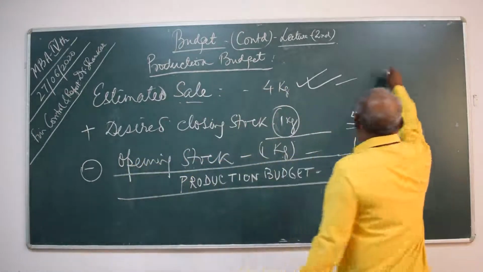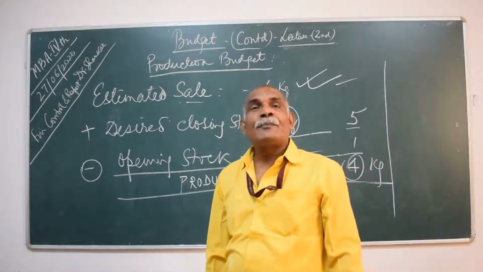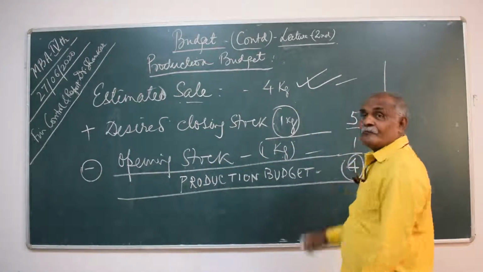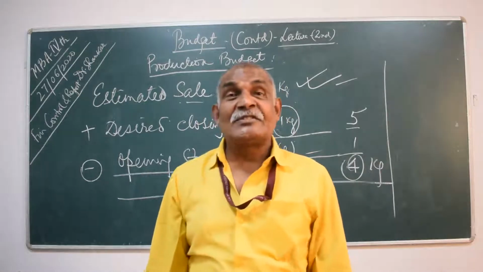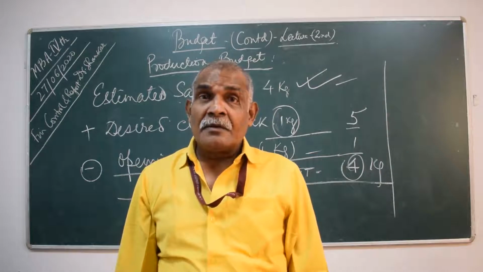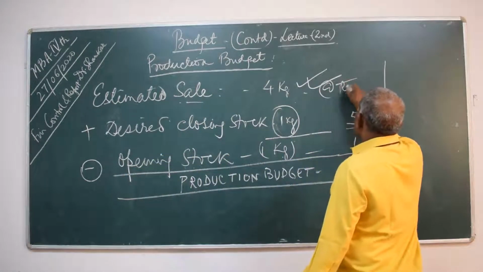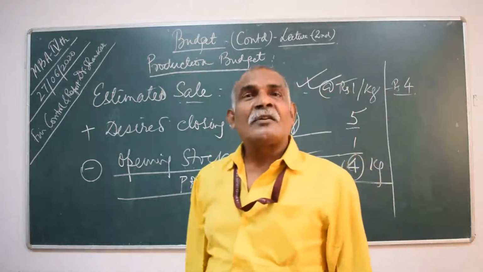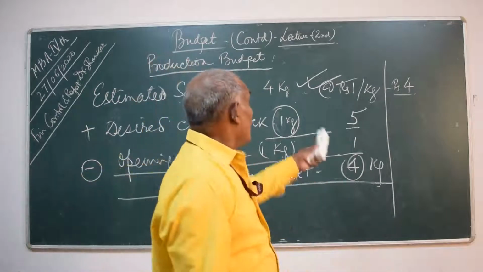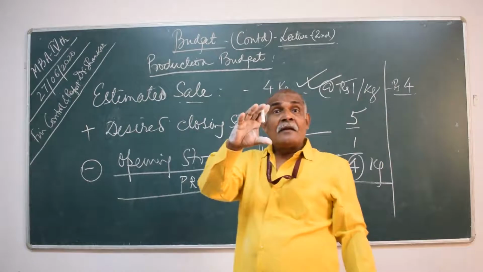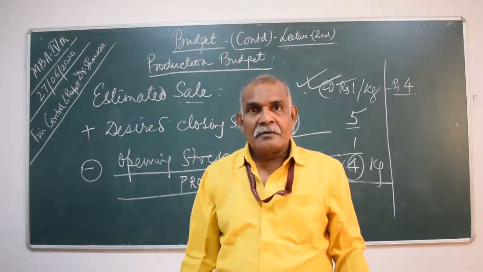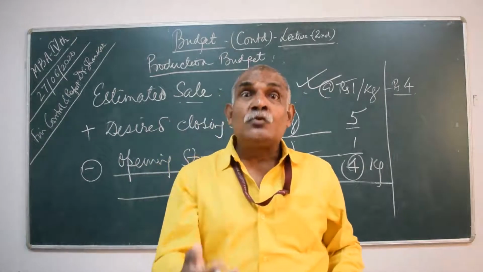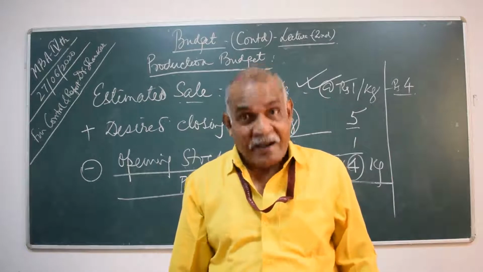Now, the production cost budget. How do we prepare the production cost budget? For the production cost budget, you need to have the idea about the raw materials, per unit, per kg of raw material. Suppose 4 kg of rice at the rate of 1 rupee per kg. It means 4 rupees of raw materials. Closing stock. In estimated sales, you have to have the idea about how much sales you have, and at what price you are selling the rice or bhat, the cooked rice.